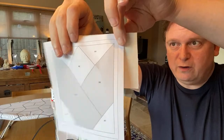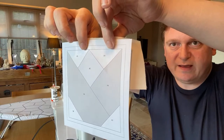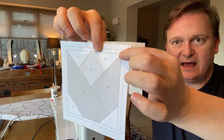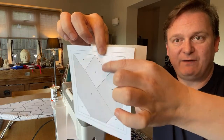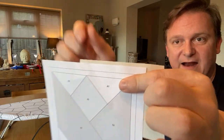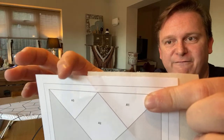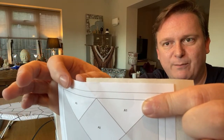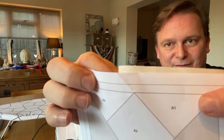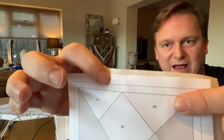Possibly not. But what you're looking to do is to check that your fabric here goes past the 1/4 inch seam allowance over here, past the seam allowance over here, and past your seam allowance over here. So in other words, wherever you have a seam allowance and wherever you have that little triangle, you need to have enough fabric to go around it. So what I've done there is you can tell I'm really far past the 1/4 inch seam allowance. But when I fold this, you can see that the fold of the paper is actually just there. So there is a chance that this may not be enough for your seam allowance. So I always just drag it a little bit over because you can see you're going over there. You've got that fold line.